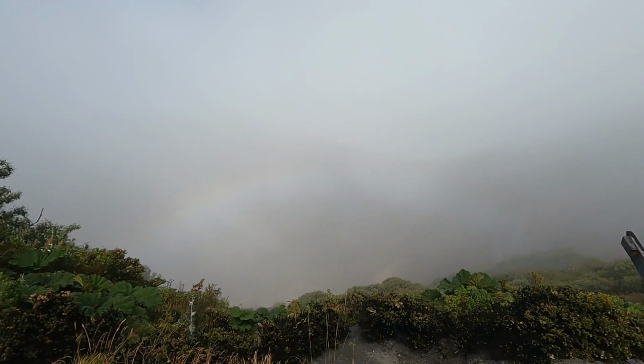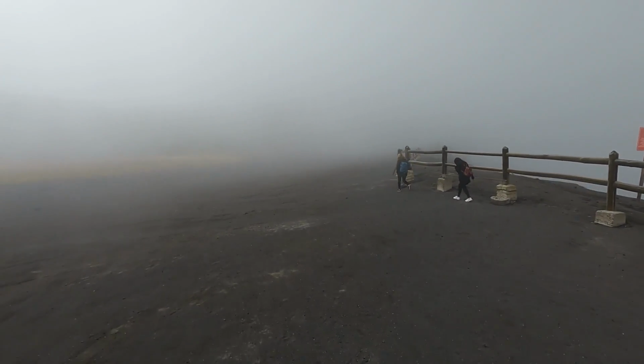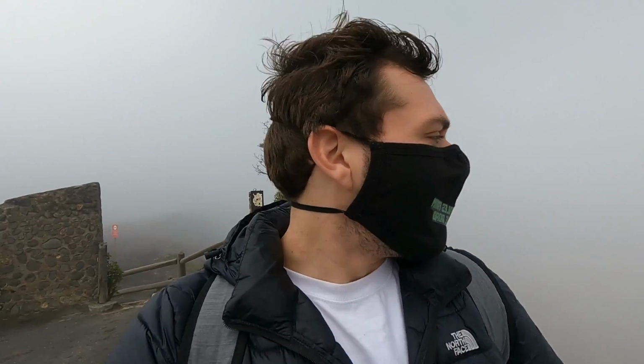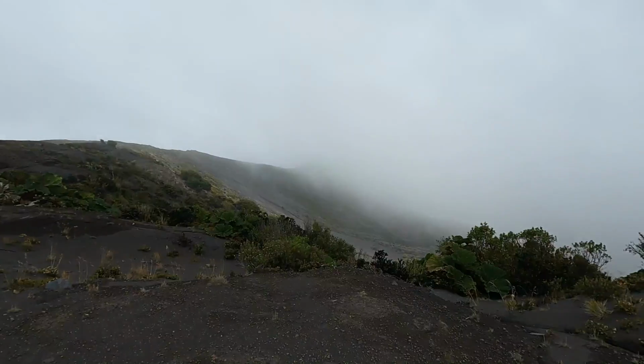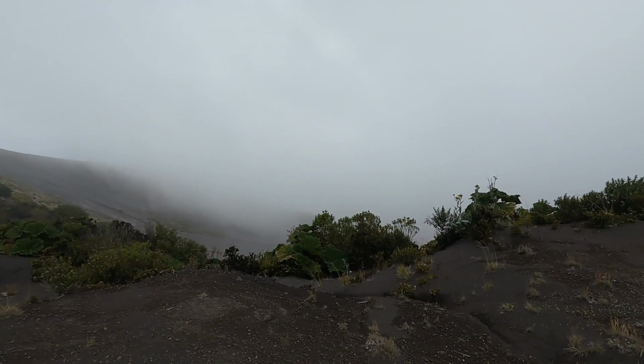Volcan Irazu is known as a stratovolcano. Stratovolcanoes are basically those very typical volcano-shaped volcanoes, and they're built up over millennia by shooting ash and lava and magma out and building up upon itself. The last big eruption that they had here was in 1994. Since then, it hasn't been much of a problem, but they're always monitoring and watching it. And in 1994, the entire city of San Jose was covered in ash for almost 2 days, which is crazy.